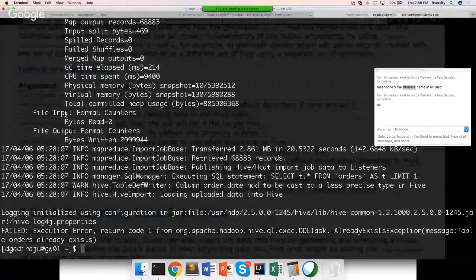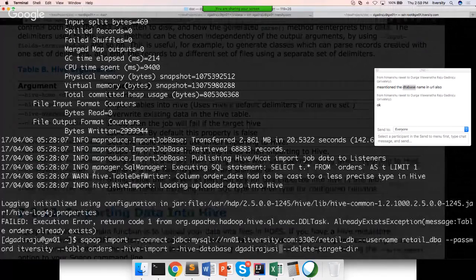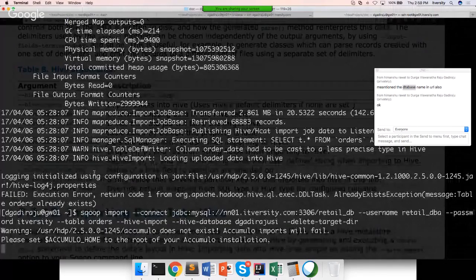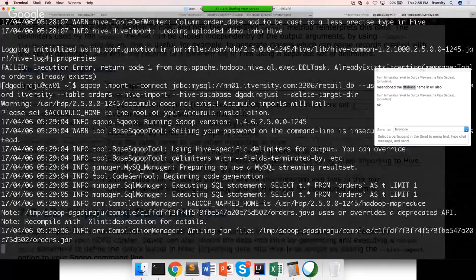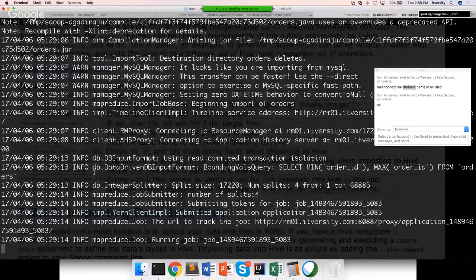Now I think if you remove create Hive table here, this time it will run. Even though that orders directory is there, because we have this delete target directory, it will delete the directory and copy the data. Now it is running in the append mode. So if there is data already, it will try to have an additional copy of data.